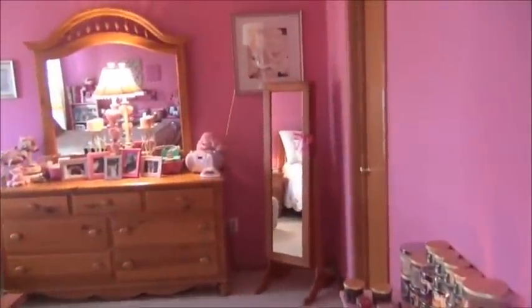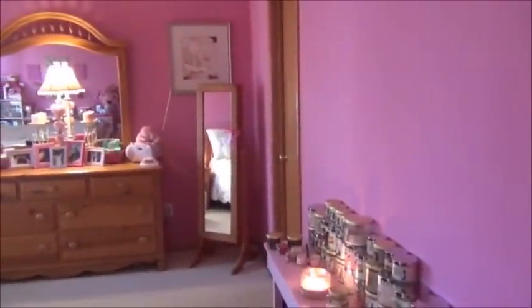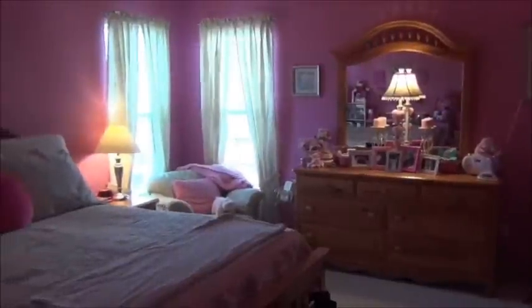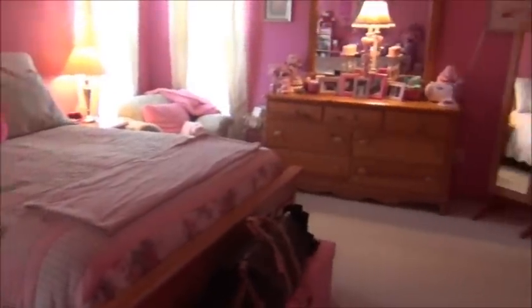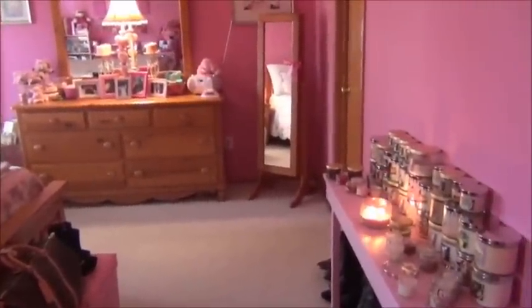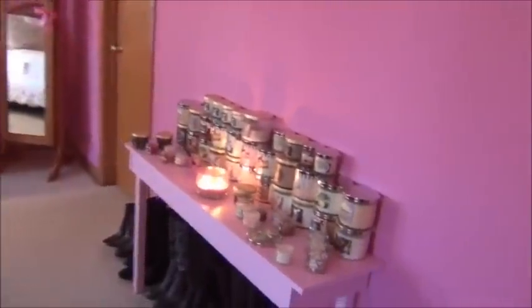Okay everyone, we're going to go into my bedroom now. Just for frame of reference, my bedroom is on the first floor and behind me is the living room. So I'm going to walk in right now and show you what it looks like. And this is what I see when I walk in — I'll pan around and give you a good idea of what it looks like. Okay, and then I'm standing in front of the door right now and what I will do is walk around, starting over on this side right by the door and give you a full circle.